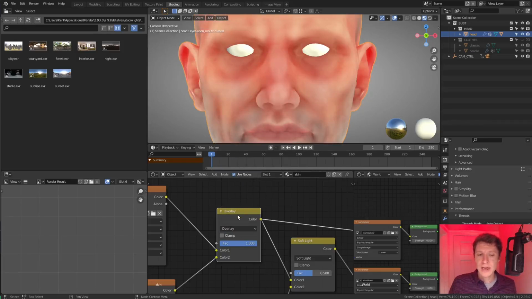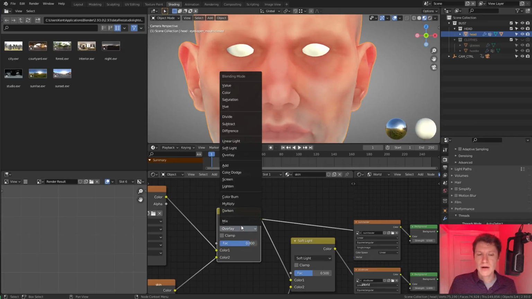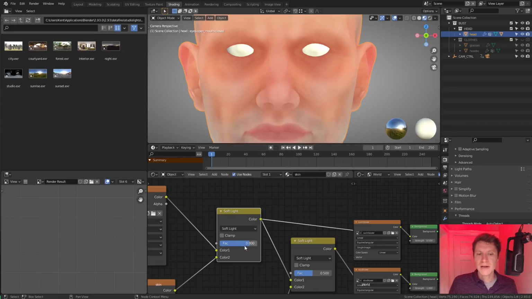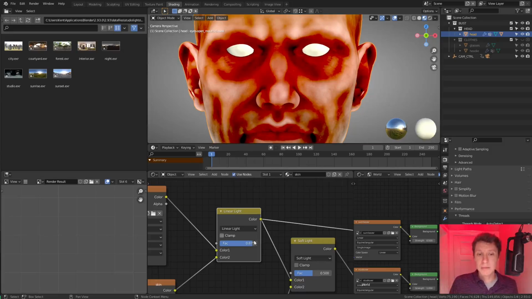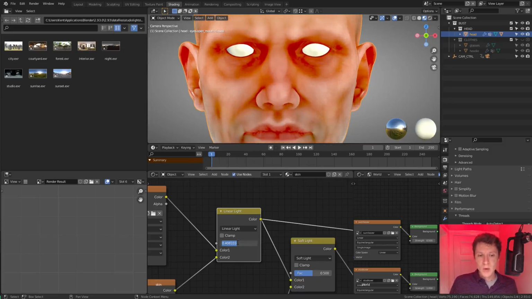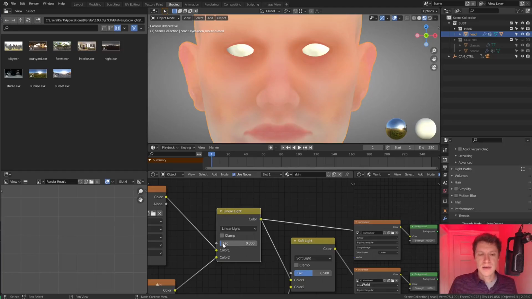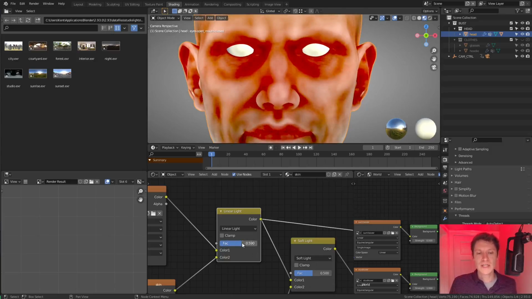Overlay does similarly, but is a little more intense and also seems to lean a little more towards red, where soft light is maybe a little more orangey, very subtly, at least with the colors we have in color slot 1. Hard light, or in this program it's called linear light, it's often called hard light in other apps, but that is extremely intense. So even if we go way down to like 0.05 and then hold shift and bring it up, it's kind of doing the same thing as soft light in the very low values, but as we go higher and higher, it's obviously way too intense.